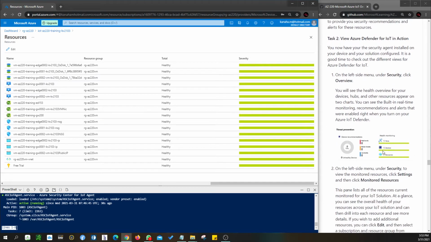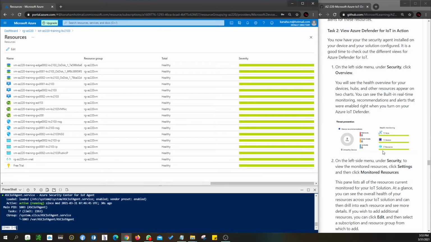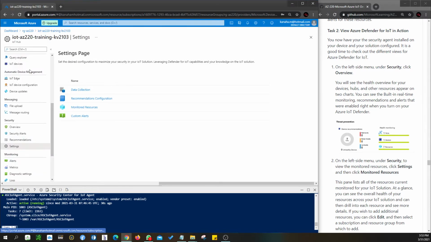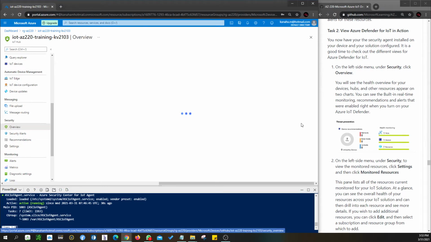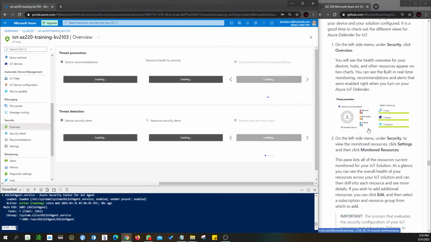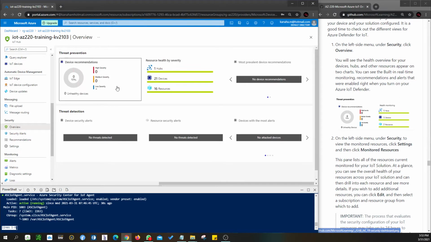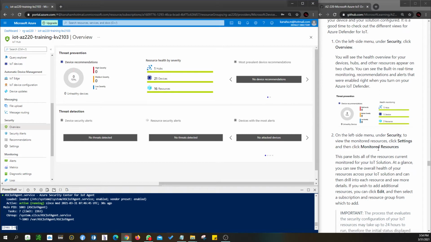Then we're moving to task 2. On the left side of the security, you go back into IoT Hub. Under the security, click on overview. So we actually saw 2 earlier. It's already turned on. Yes, I can see some devices in.